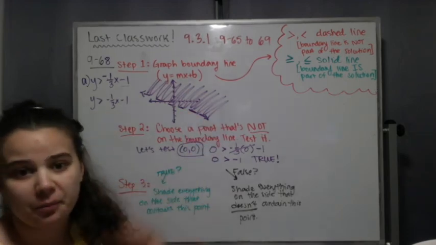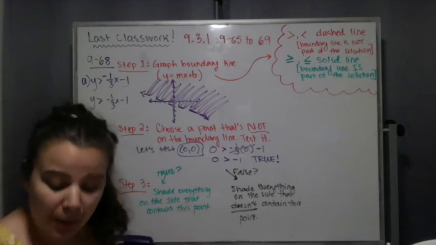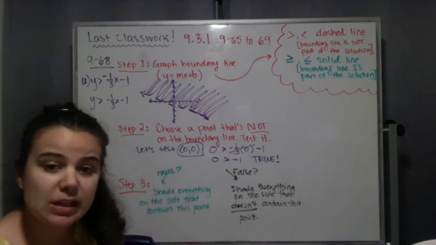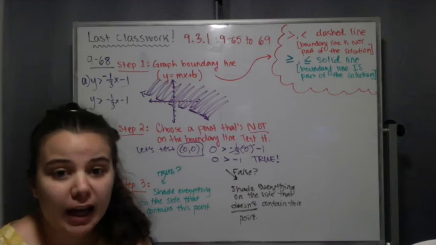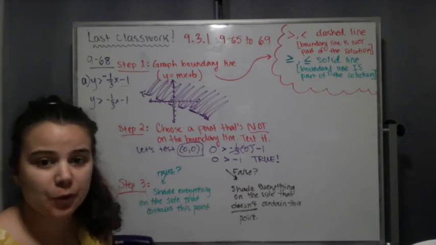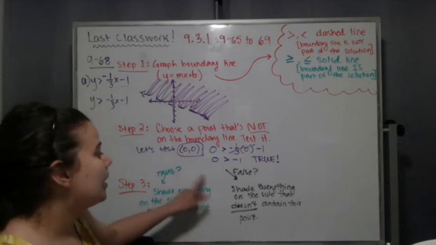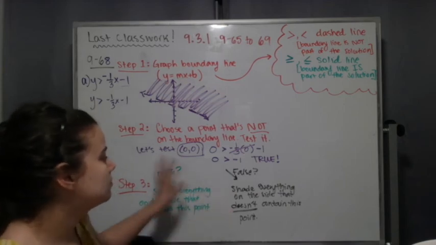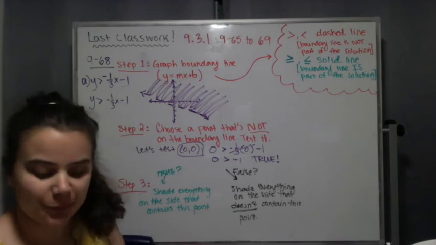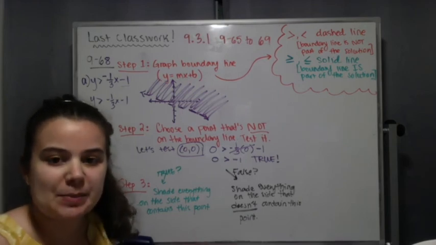below. Easy peasy. But sometimes, like in part D of this problem, if you're not in y equals mx plus b form, things get a little bit dicier. So I would like you to always test a point to decide which side to shade. Have at it for parts B, C, and D. I'll be back to go over them.